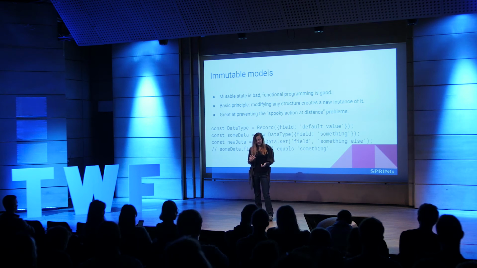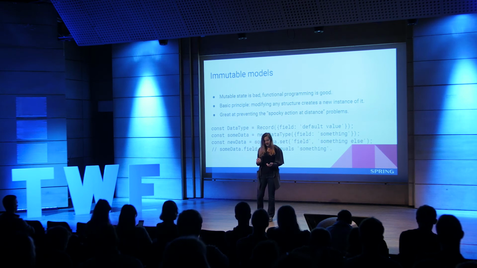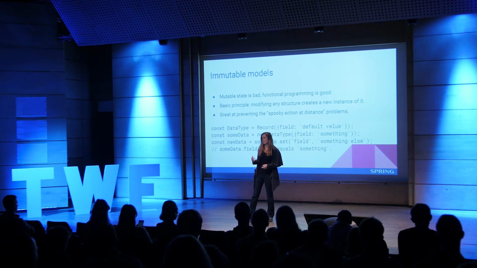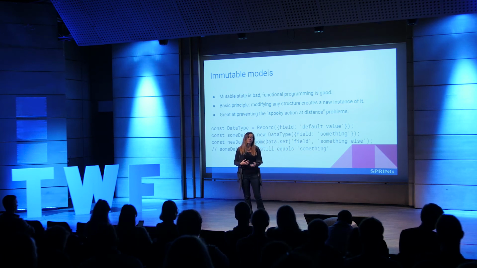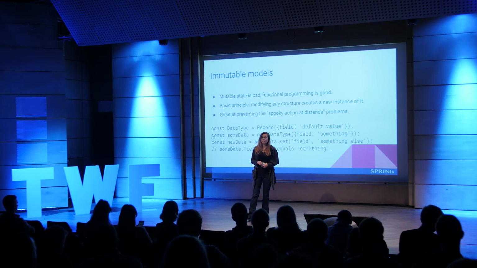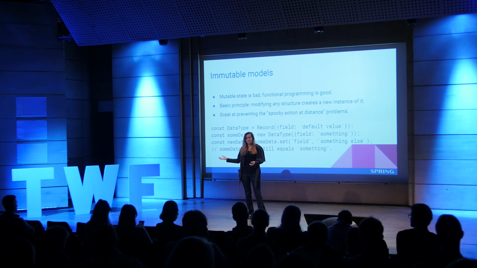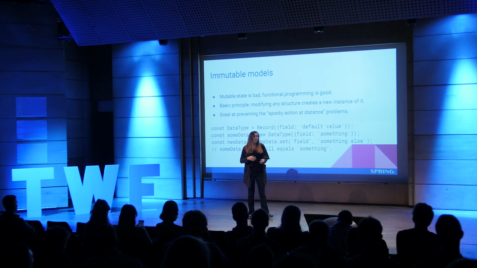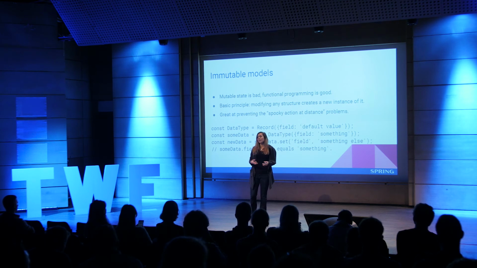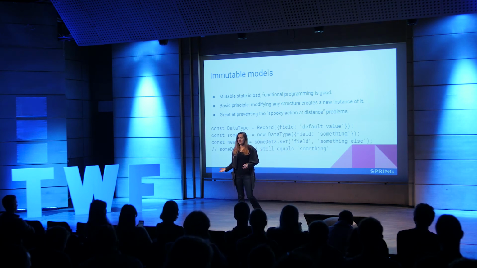The thing about Immutable.js is that it's a JavaScript-first API. So even though it was inspired by functional programming, it's actually an object-oriented API that mirrors the ECMAScript 6 API for the list, for the map, for a set. With the slight difference that whenever the regular version of the API would just modify the collection you are operating on, in here you will get a new instance of the immutable collection.